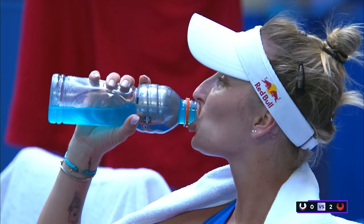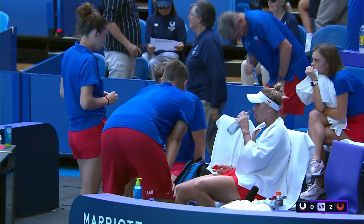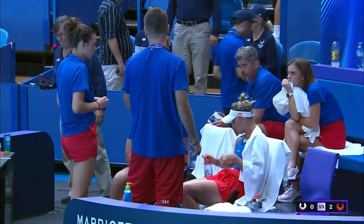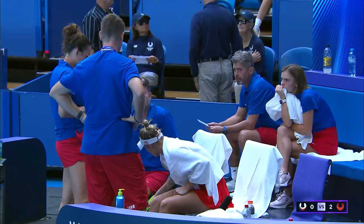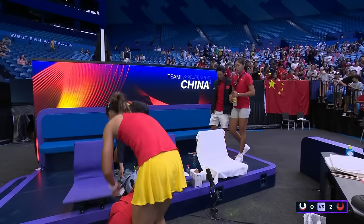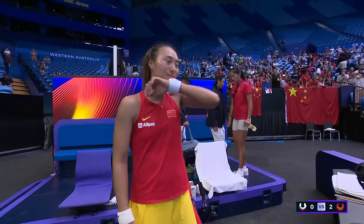I think it would be good for her to maybe take that challenge just to get another match. The start of the season can always be tough when you haven't had matches yet, just getting back into that rhythm. So I think it might be a good play for her to try and jump back out onto the court. Yeah, a win's a win, right? And if she gets to walk away from today with a win, then that can't hurt at all. And of course, a win would also very much help Team Czech Republic's hopes of qualifying for the quarterfinals.